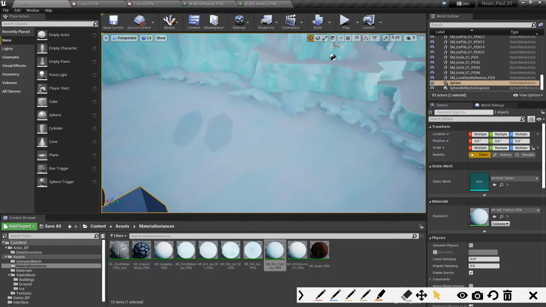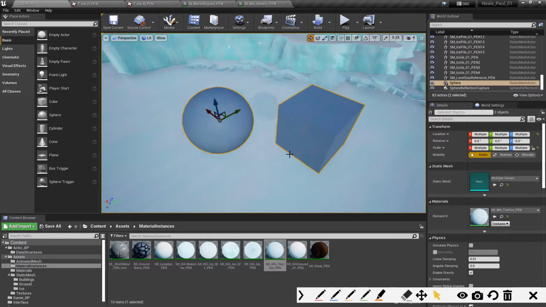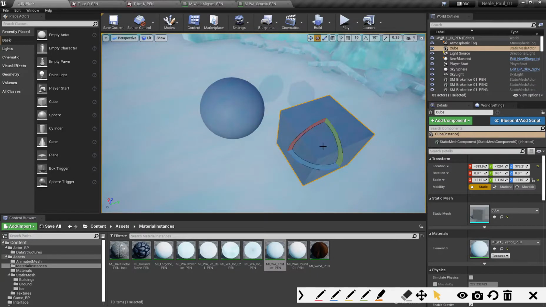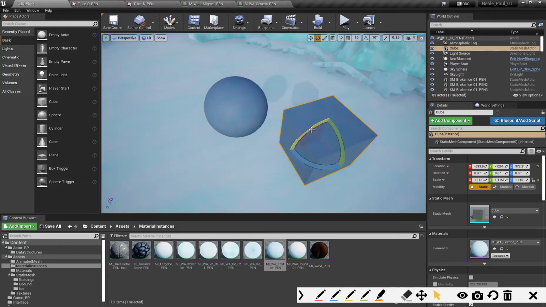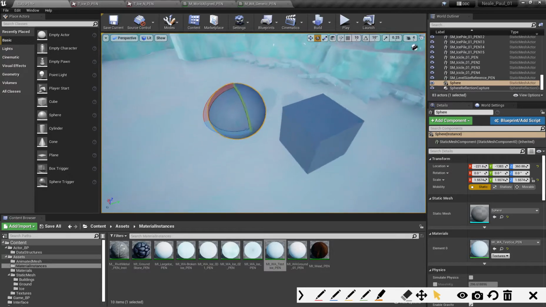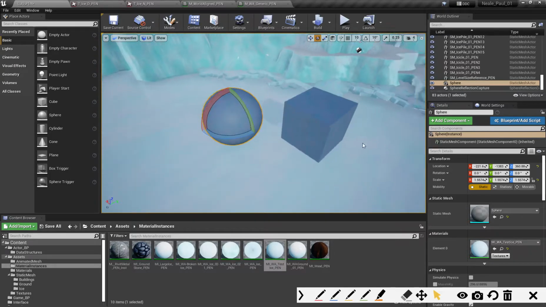So what you'll see now is that this texture has been placed on all 3 angles. So watch what happens when I rotate this box around. You'll see that the texture is actually sliding. I know it's kind of hard to see because the texture isn't really obvious, but you can see it's not rotating with it. Okay, same thing with the sphere. It's actually not rotating with it. So it's being projected on all axes.